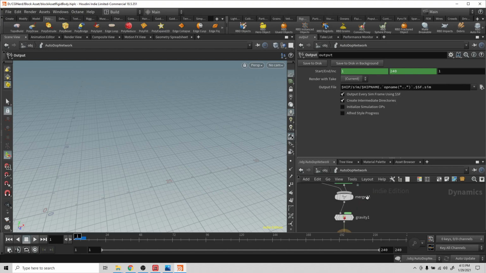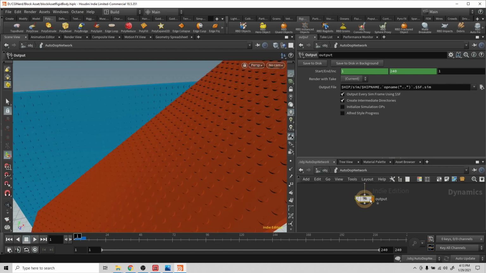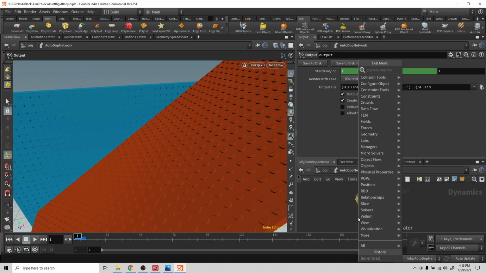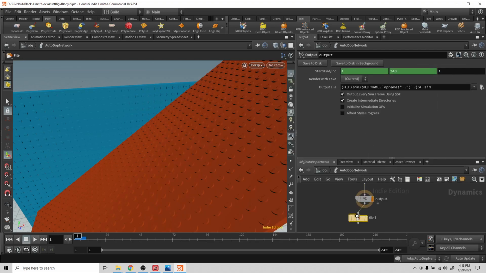I'm not sure what it's trying to calculate. There we go. So here in the out, we can read everything, but what I'm going to do is basically create a file down here.